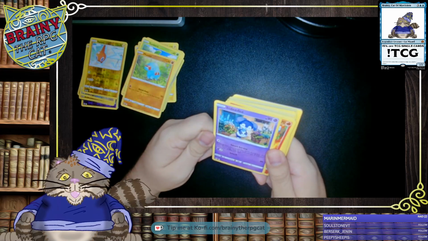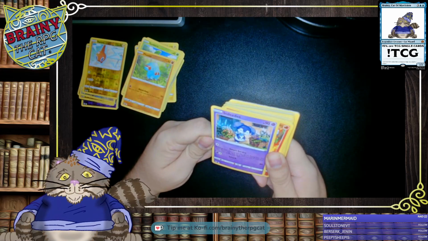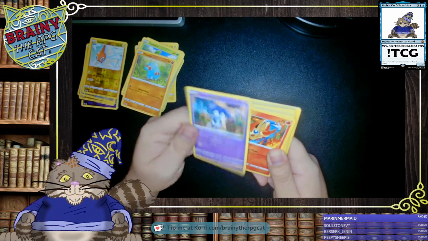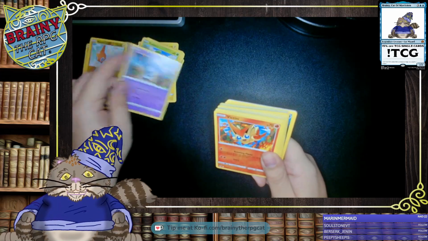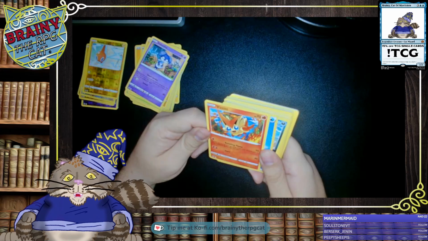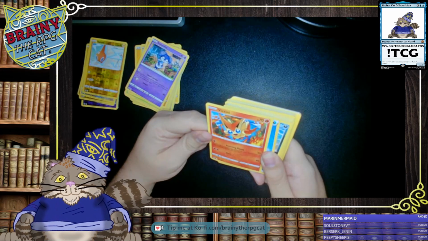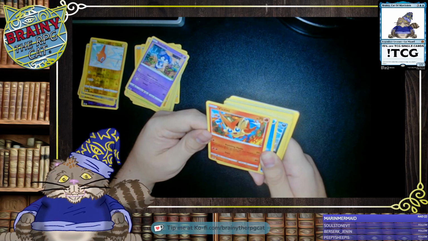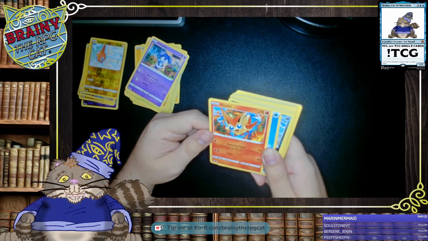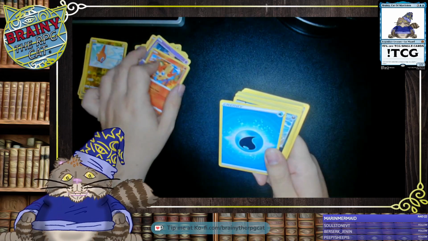Indeedee, level 90. Smart Service allows you to search your deck for a card and put it into your hand once this card is played, and this does Smack for 40. Victini has HP 70, Assisting Flame. Allows you to search up 2 Fire Energy cards from your discard to put on your Pokemon in any way that you like. That's a very good effect for a Fire deck. And then Flare for 40.